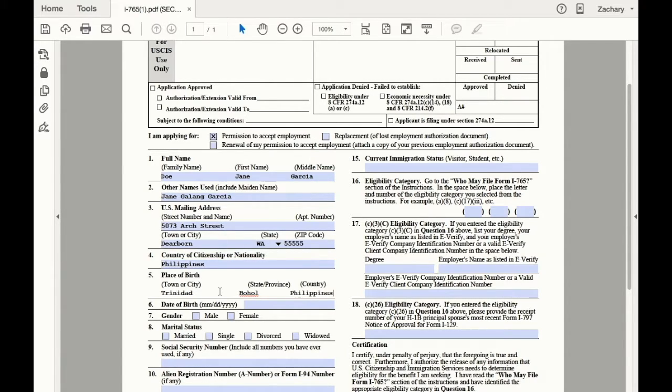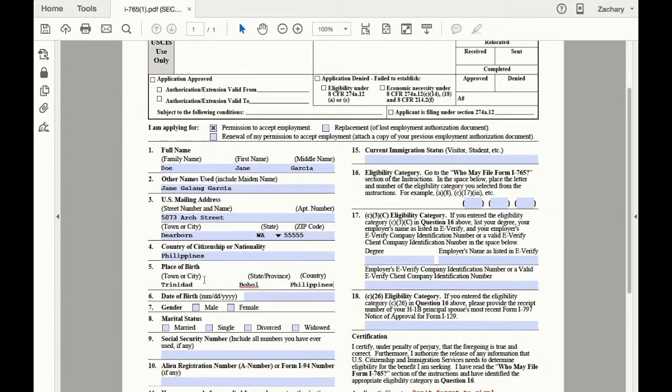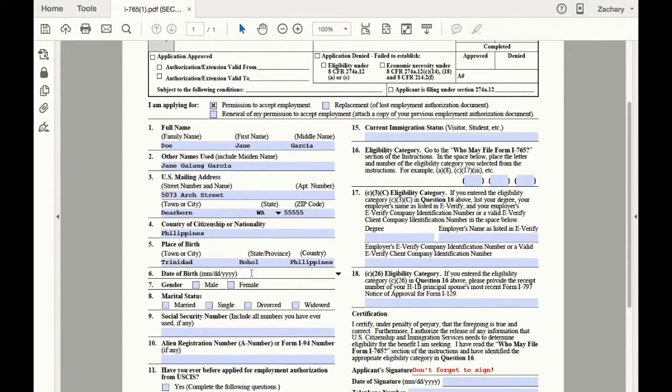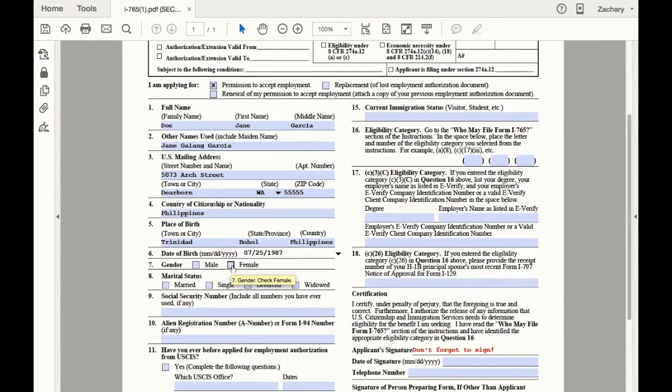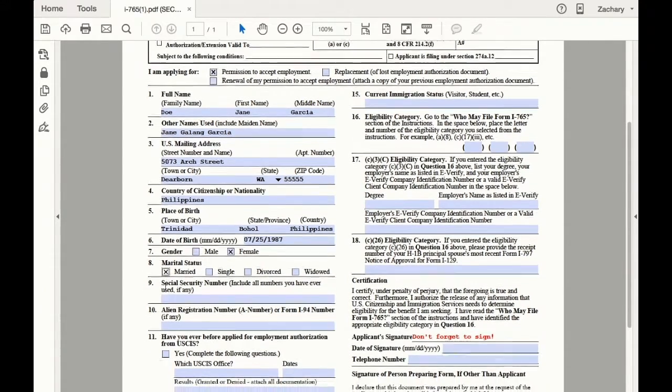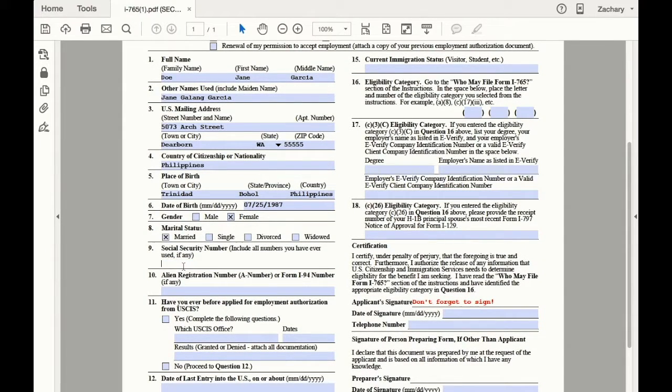Okay, let's go down to line 6, date of birth. This is all pretty easy information to type in. We did 07/25 and then 1987. And then we're going to do female because our character is a female. Married, yes. That's why she's putting this information in.